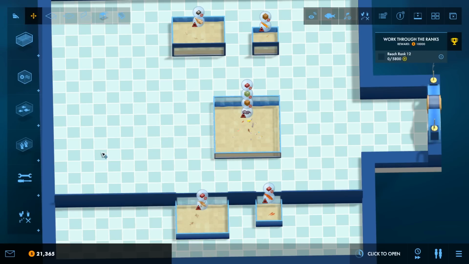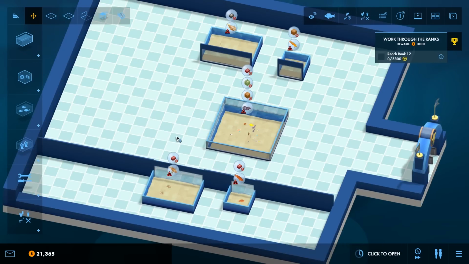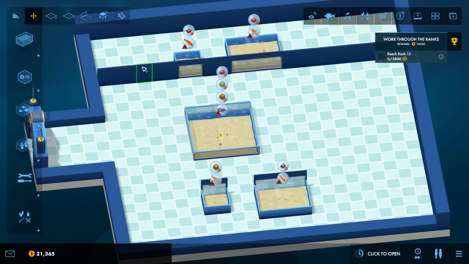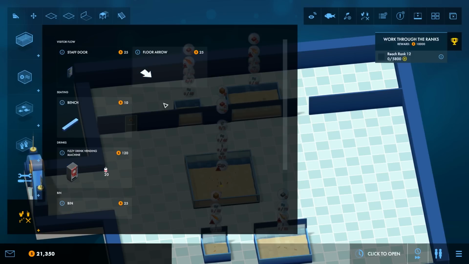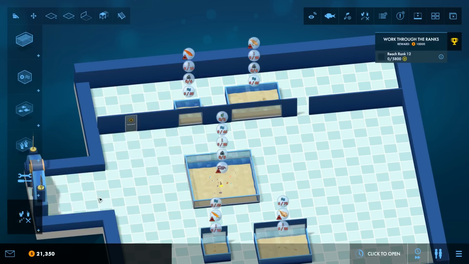So that's my start. That's my starter tanks. I want a staff door in as well. So I'm gonna want to take that out and probably put a staff door in there. Probably going to want one around here, or if not, at least a toilet as well. Maybe a toilet there. We'll do the same on the other side. I'm going to try and keep it fairly symmetrical. Because I like symmetry. Symmetry's good.